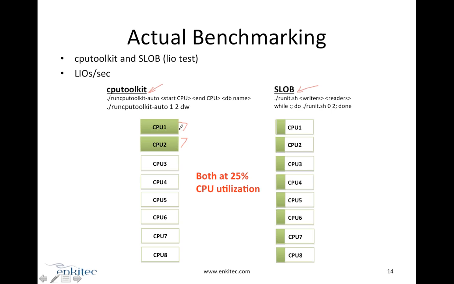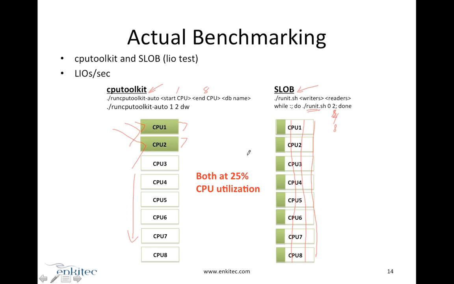All right. So for the actual benchmarking, the actual benchmarking is running a specific workload on your specific server, or on that specific server that you're looking at migrating to, or let's say migrating from, right? So for the benchmark, you've got the CPU toolkit and SLOB. So for this example right here, both of them are on the same box, right? So the difference with these two benchmarks is the way they behave in terms of workload.